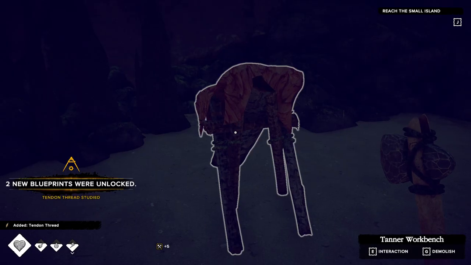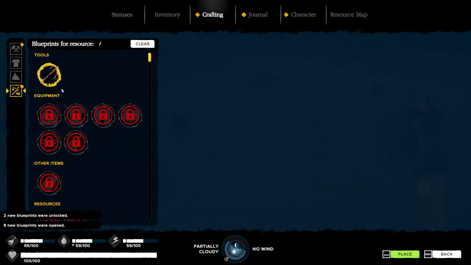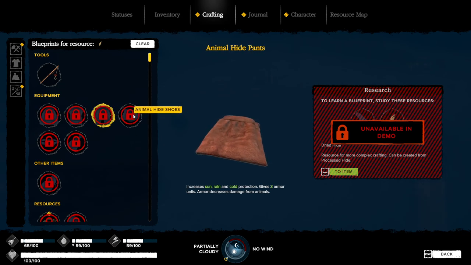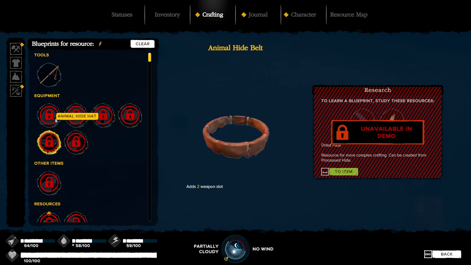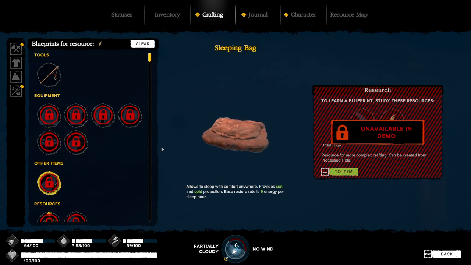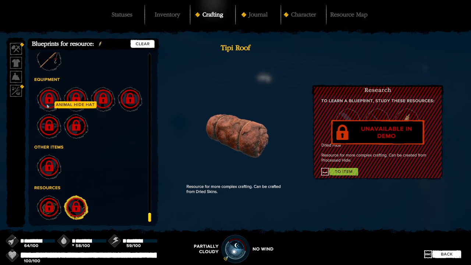Get that built. Now, what did that unlock? The primitive fishing rod. And there's a bunch of hidden stuff here that's not in the demo. Animal hide hat. Cape. Okay, so better clothing. Animal hide bag. Inventory slots. Okay, that's like a replacement for the backpack. Oh, a sleeping bag. Portable bed. Bowstring. And a roof. Okay, lots of good stuff.